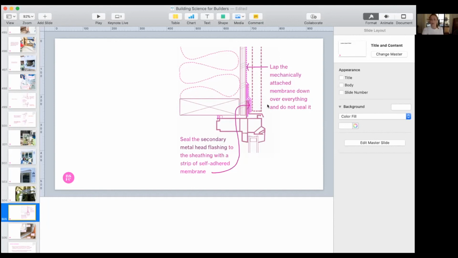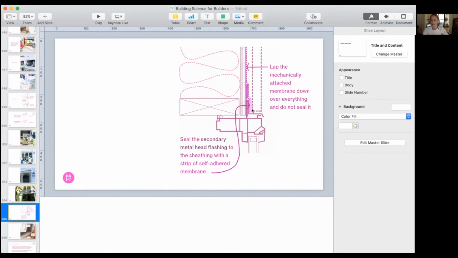Now, sometimes manufacturers will tell you to tape it. The reason they tell you to tape it is because, I don't know why they do this, but Tyvek markets itself as an air barrier as well as a water control layer. And when they market something as an air barrier, they want to make it airtight. Well, it's not a terribly good air barrier to begin with because of stuff like this. You always want to prioritize water management over air management. And whenever we're using a mechanically attached membrane, our de facto air control layer is our sheathing anyway.